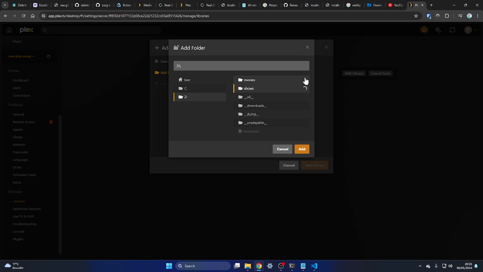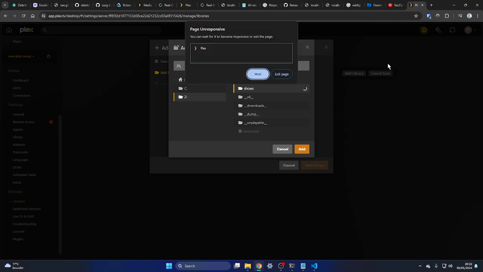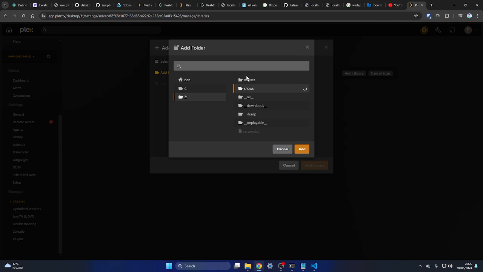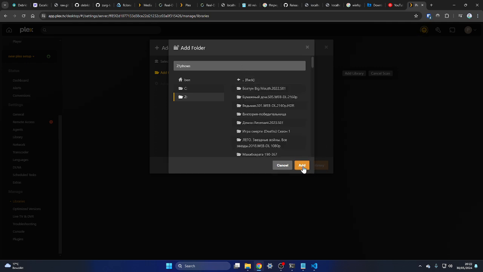Okay, let's wait. There are additional rclone settings that we can add on the mount command to make these things load faster. But yeah, for the simplicity of this setup, let's not do that.